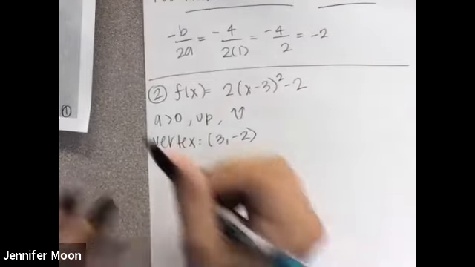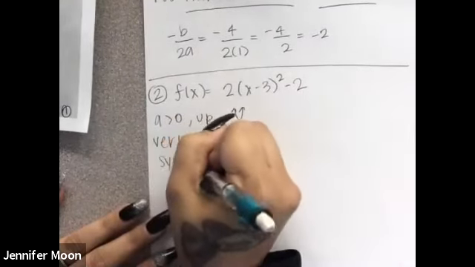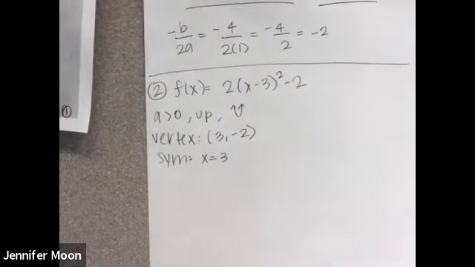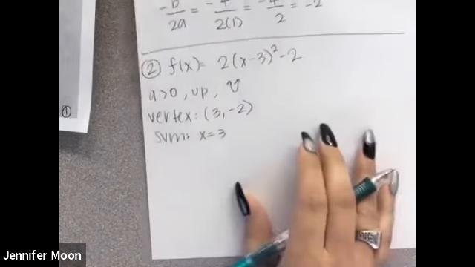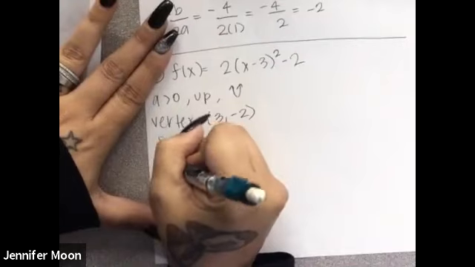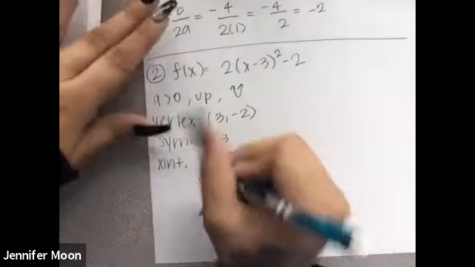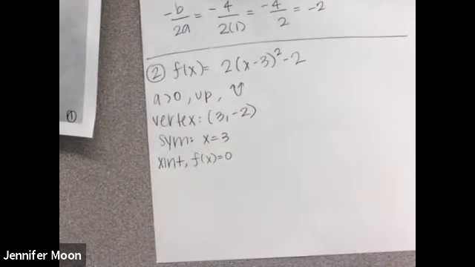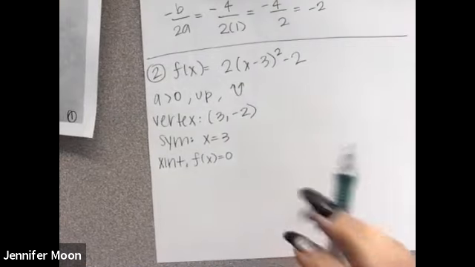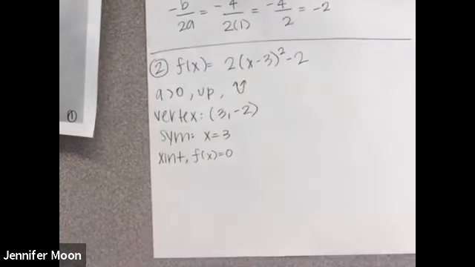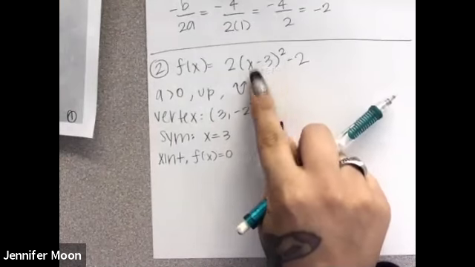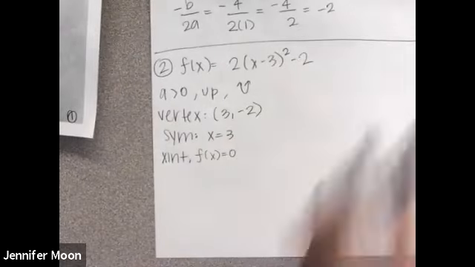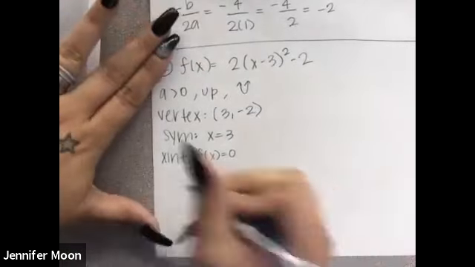And then my axis of symmetry is going to be the value of my x, which I get from my vertex, which is just 3. And then my x-intercepts and my y-intercepts. Okay, so my x-intercepts occur when y equals 0, but we write it as f of x equals 0. That way I know that what I'm doing is setting my function equal to 0. For this one, because I don't just have factors, I am going to need to do some algebra and FOIL that out. It's mainly because of this negative 2 that's tacked onto the end. If it was just parentheses, I can do the shortcut, but I can't here.